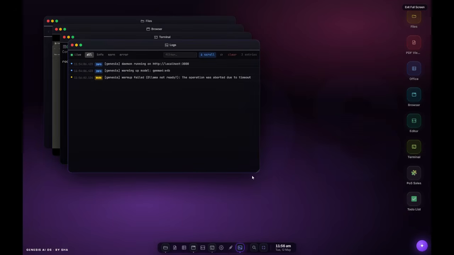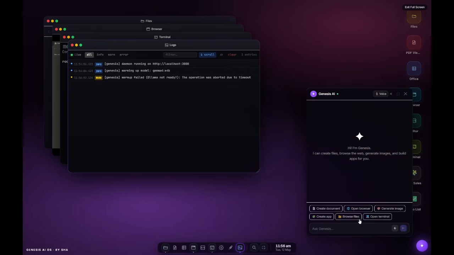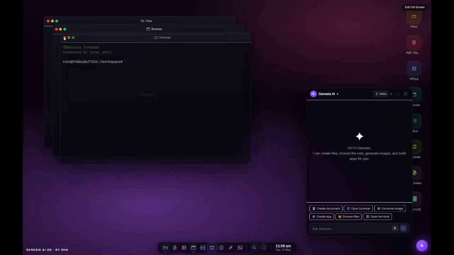The other big thing is, if you actually want to see what is happening in the logs, you can use the logs part of it. If you want to search anything, like the OS menu, you can click on search and see those things. And this is where the whole AI comes into the picture. This is the Genesis AI OS assistant. Either you can talk to it via voice, or you can start typing. So let me close all these things. We'll start from scratch.